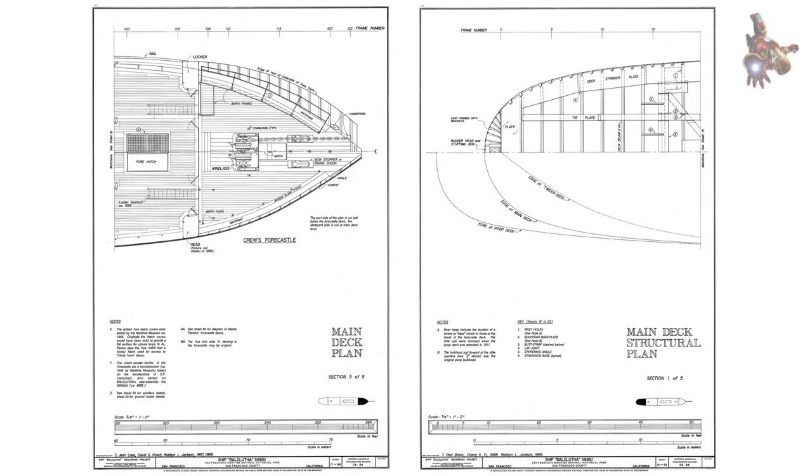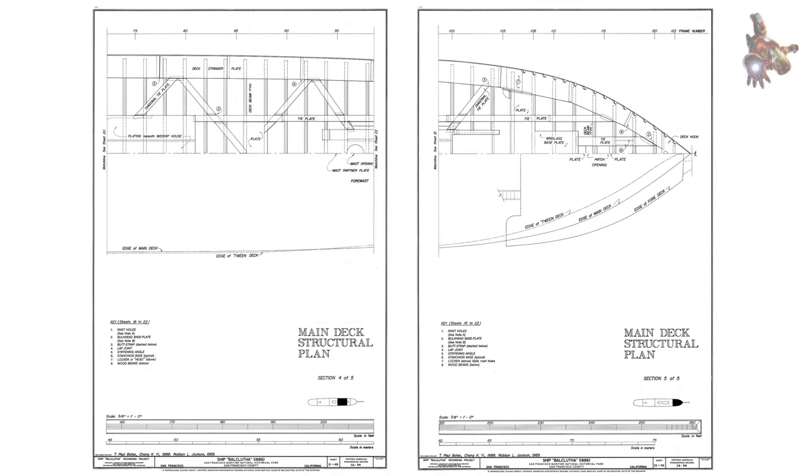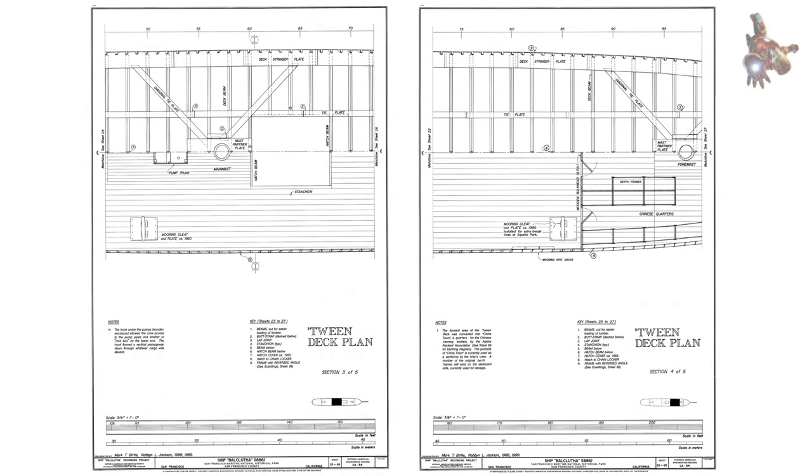Moored at Pier 41 East, Balclutha became a beloved fixture of San Francisco's maritime landscape. In recognition of her historical significance, Balclutha was designated a National Historic Landmark in 1985. Three years later, in 1988, she found her final resting place at Hyde Street Pier as part of the San Francisco Maritime National Historical Park.